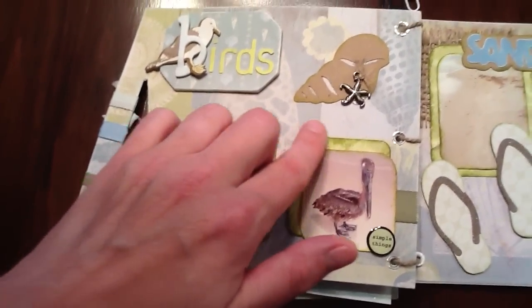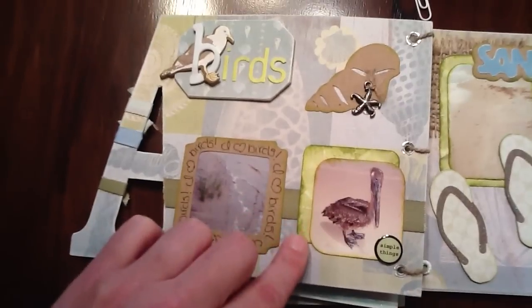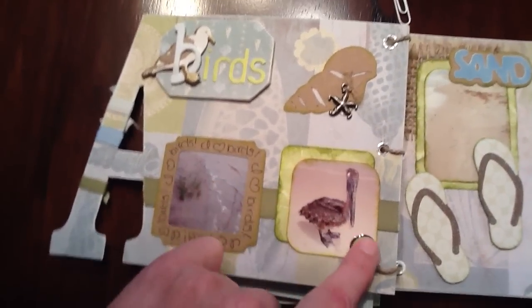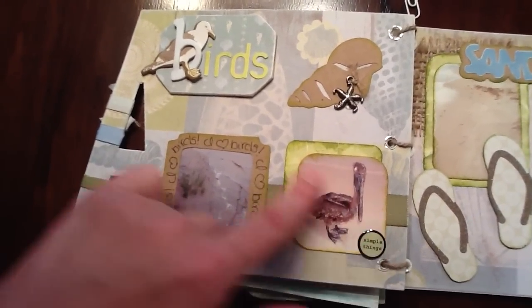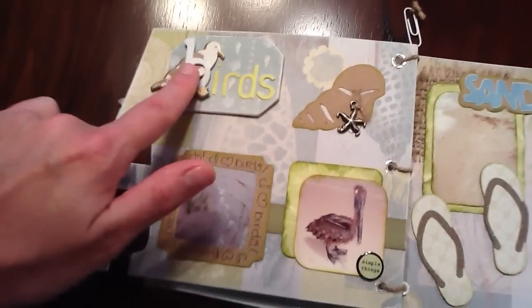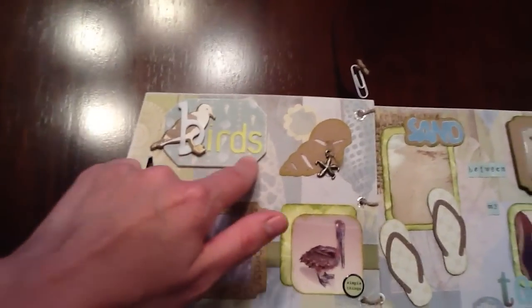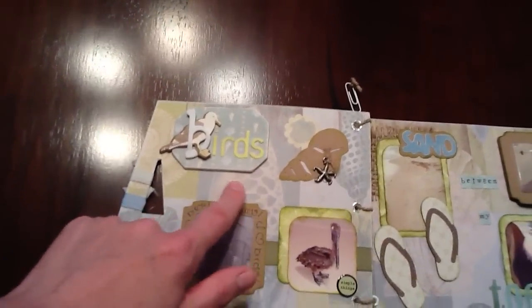This piece here is just a piece of Coordinations paper that I crumpled up, sanded it, and then inked around the edge. This is just a dollar store sticker, I think. This is some basic gray letters, and this is just a dollar store letter. It kind of looks thicker. And this is just a piece of chipboard that I covered with paper from the Sea Glass collection.